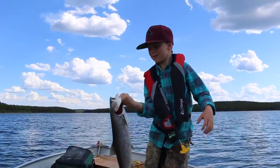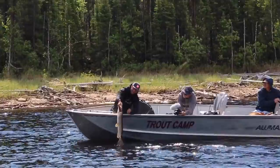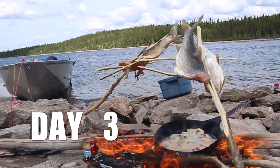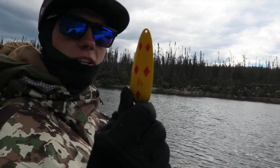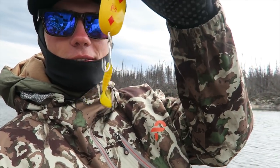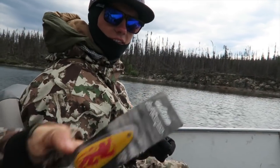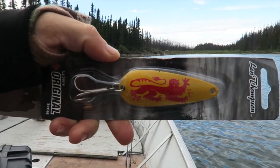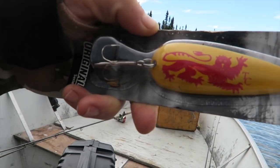Just had a hit guys! One of my goals coming up here was to catch one fish on the fly rod. Logan has been crushing the spoon bite — five of diamonds has been doing well lately. We got a pike and lake trout both on the show. Check this out guys, it's a Len Thompson spoon designed by the one and only Aunt Andy at Trout Camp. Look at this thing — is that a dragon? Is that a tiger? His forearms look like eagle wings and it has feet of a chicken with an extra foot.